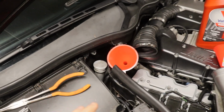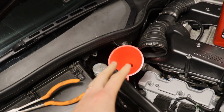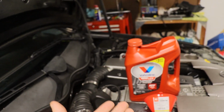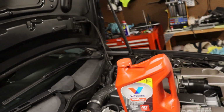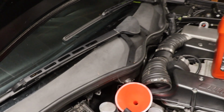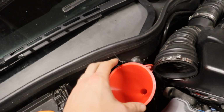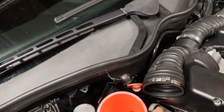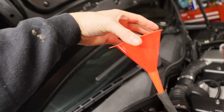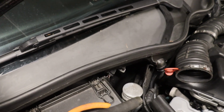Alright guys, before I move on to the wiring down below, I'm going to go ahead and fill up the trans. Like I said, probably about 3.5 quarts or 3.8 liters. We have 3.8 liters in this jug, so probably close to all of it, to be honest. But I'll see once I get to the last bit. I'll leave it, check it, see how it looks. It's a tight squeeze back there, so I have a hose that fits in there snug, attached to a funnel. I'm gonna try this, see how it works. Hopefully it'll do the job.